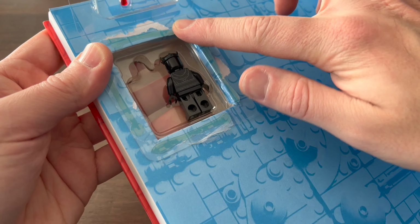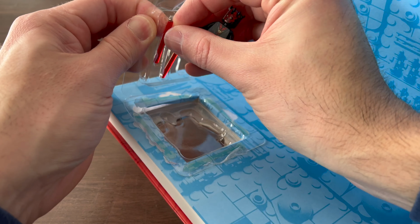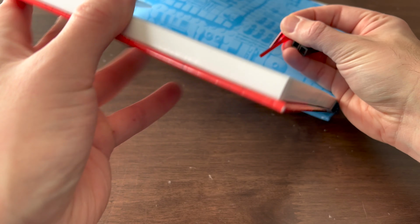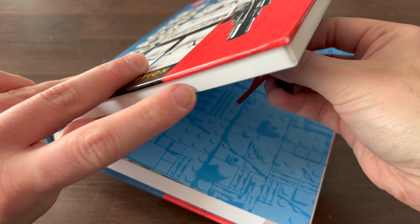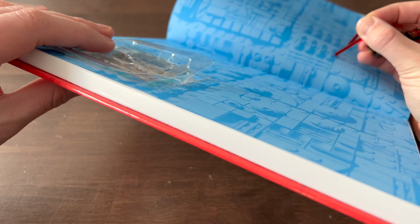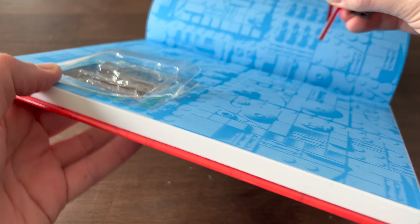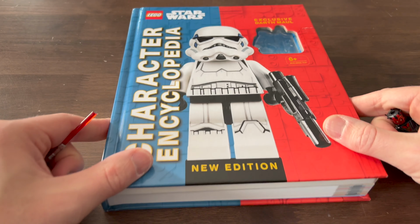There is a version of this book that doesn't have Darth Maul. And I think as a long-term actual book, you'd probably want to go with that one, because now, if you look at this, before we look at Maul, it's got this giant piece in the front here that is unnecessary, right? That doesn't need to be there. The interesting thing is, on Amazon at least, that version is actually more expensive than this version. The version without Darth Maul, so that spot would actually be filled in. It's more expensive. Why would you pay more for the one without the minifig? Unless you're just a book person.